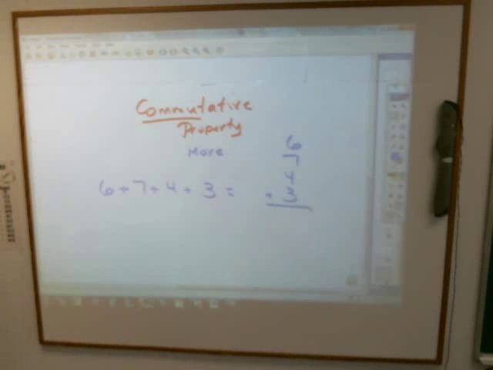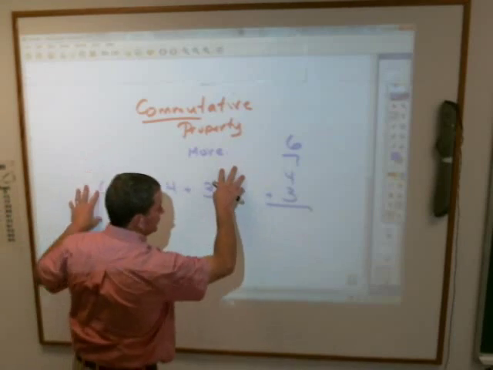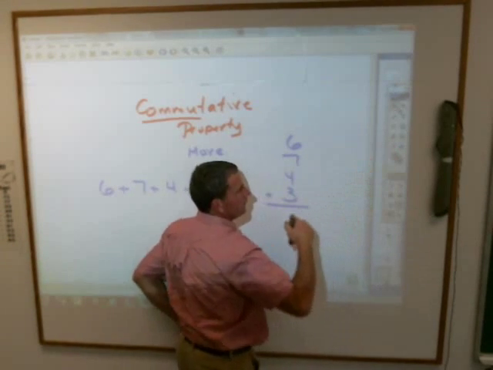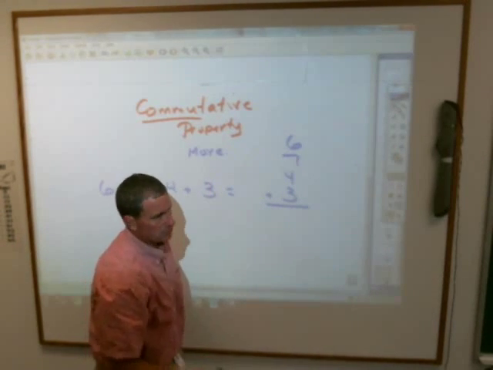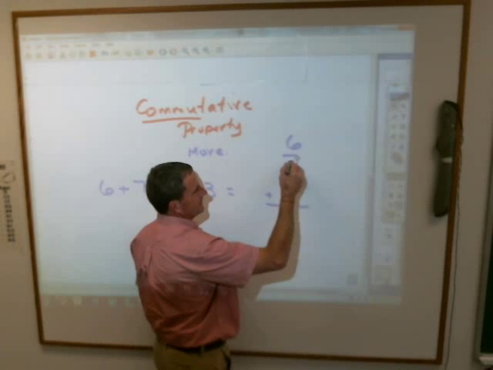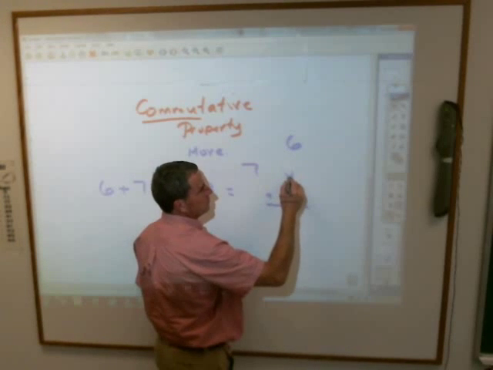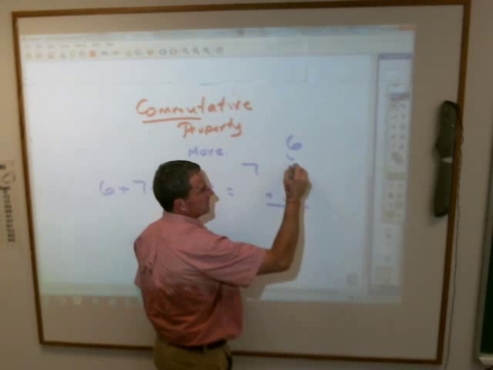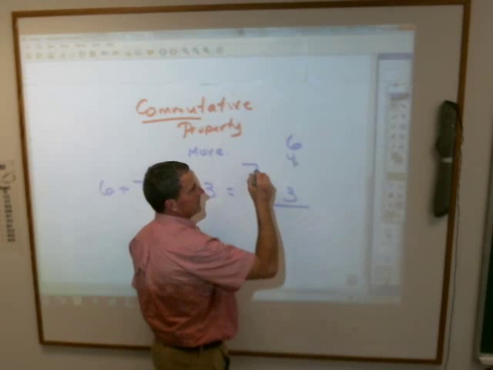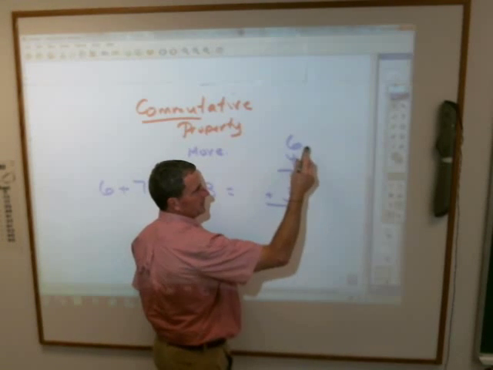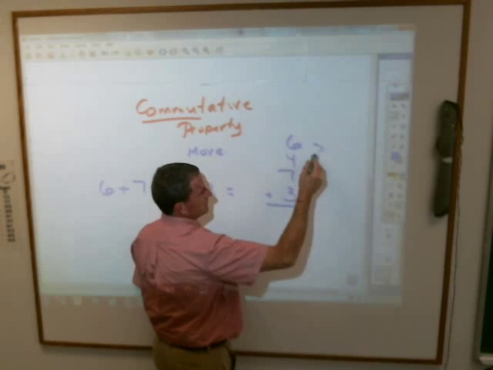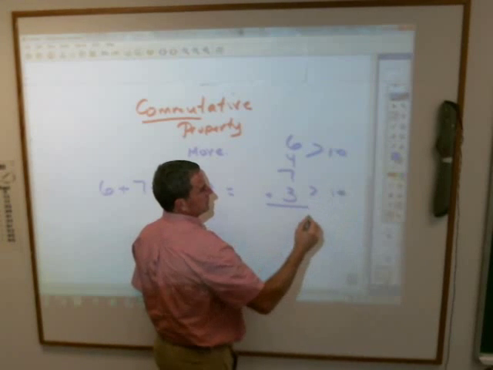Okay, and that's what the commutative property allows you to do. The commutative property of addition allows you to move the numbers so that it makes it easier to add. In other words, I can take this 7, get rid of it, move the 4 there so I can do 6 plus 4 and get 10. And I can slide the 7 back in there and get 10. So it is 10 plus 10, which is 20.